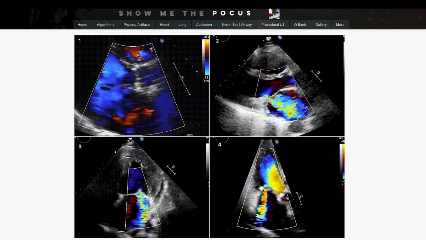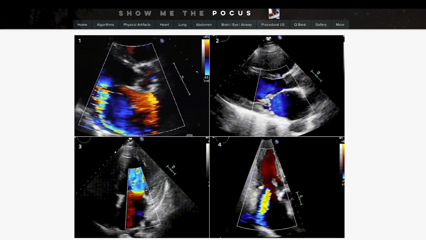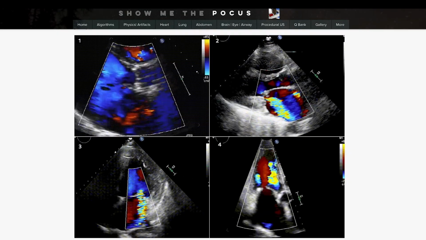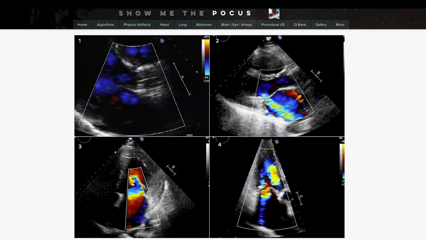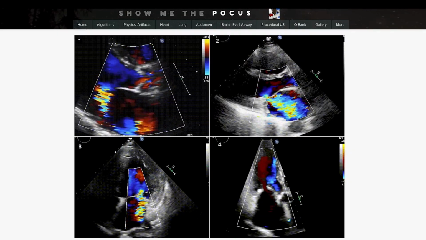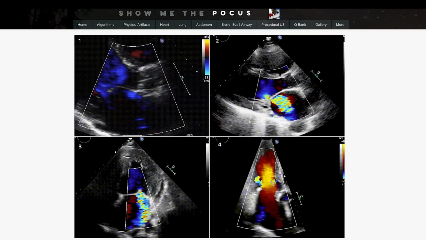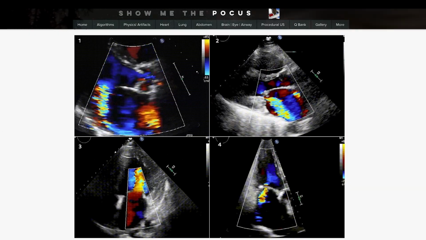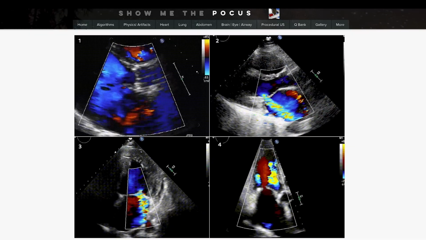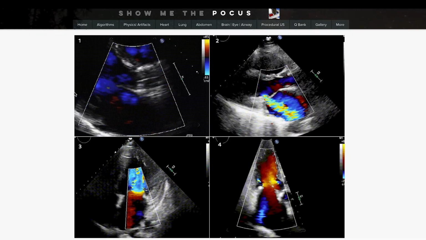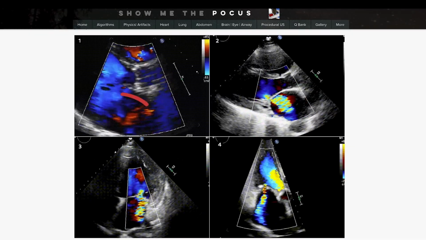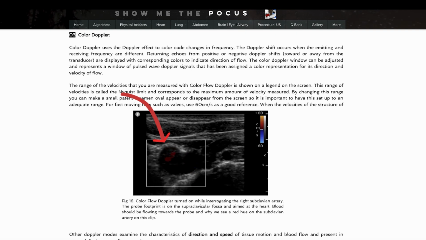Blood moving towards the transducer is displayed as shades of red and represents a positive Doppler shift. Conversely, flow directed away from the transducer has a negative frequency shift and is displayed as shades of blue. A yellow color display represents turbulent flow. It is important to remember to keep the color flow Doppler box as small as possible to obtain a high degree of temporal resolution. The more area you try to color, the more scan lines and sample gates it needs to calculate, which lowers the frame rate.